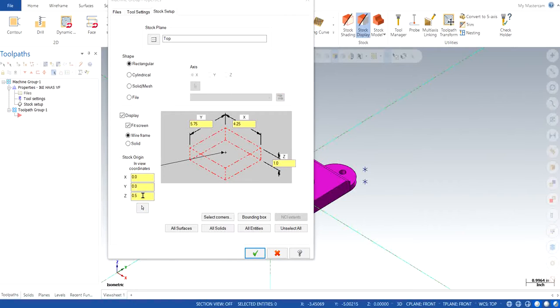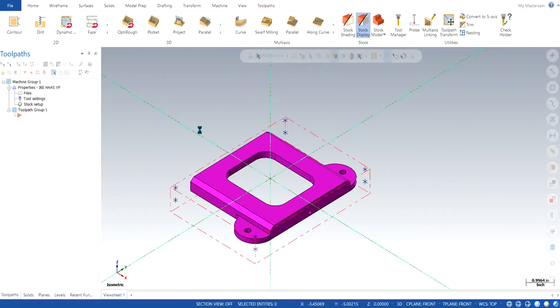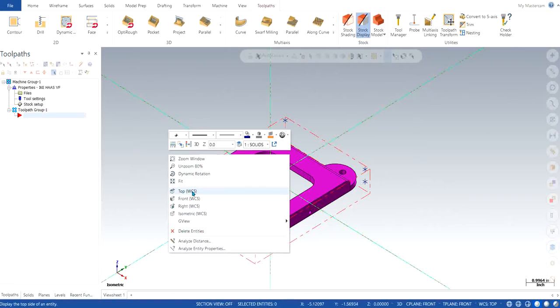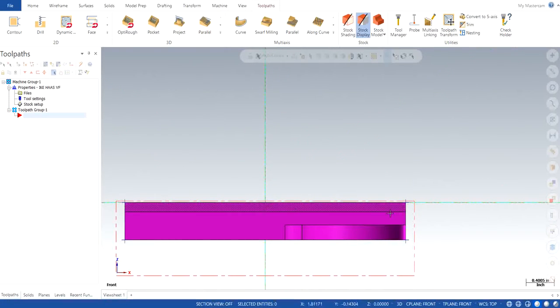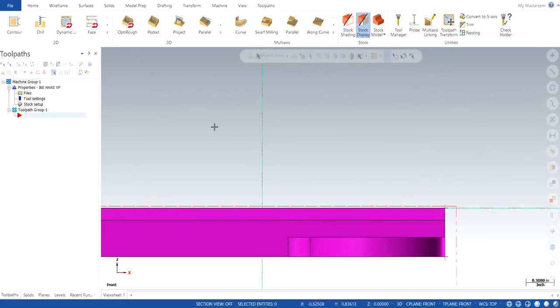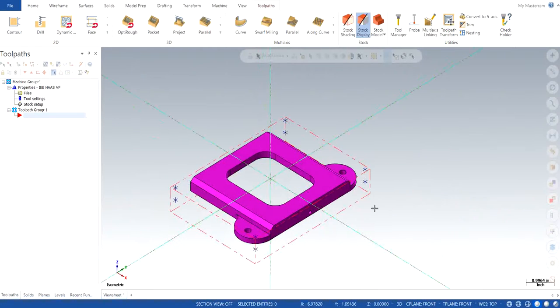So all the other values are okay. I just want to keep my 20 thou for the facing, not more than that. So 20 thou is basically for the facing, and then I click OK. You can see the bounding box is created. When I come to front view, you can see that a slight line is left, which I'm going to be using for the facing. So that material will be used to face.